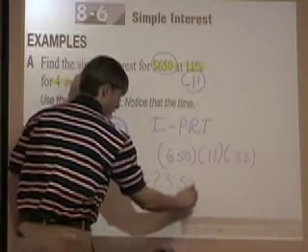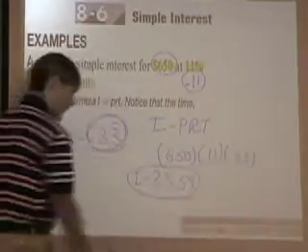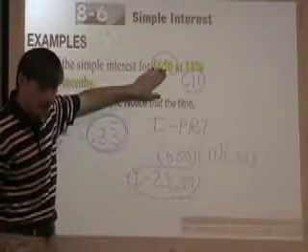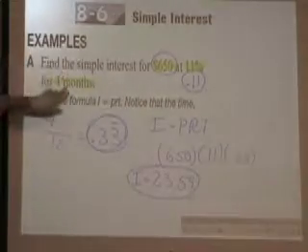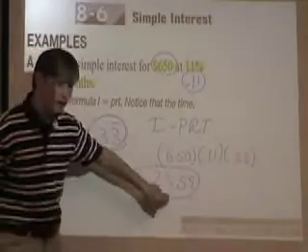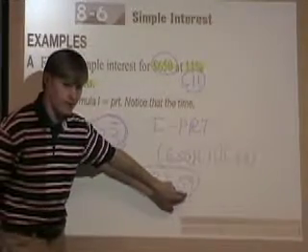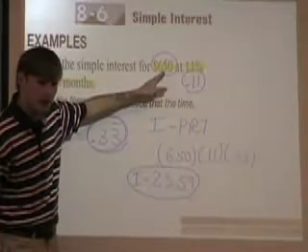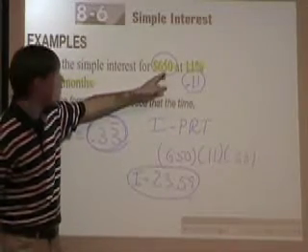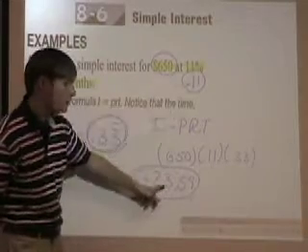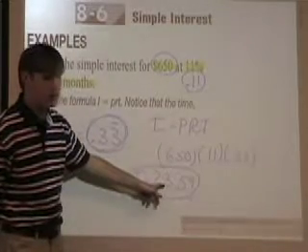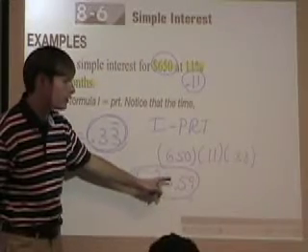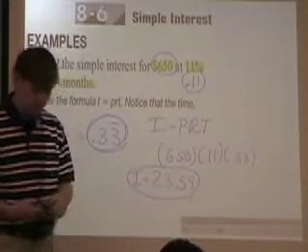23.59. So this is your interest paid to borrow money. In other words, if you want to borrow $650 from the bank for 4 months, it's going to cost you another $23.59. This is how much it costs you to borrow this much. So when you pay it back, you don't owe $650, you owe $650 plus 23. So you owe $673. So that's how the bank makes money. The bank charges interest, and that's how they make money.